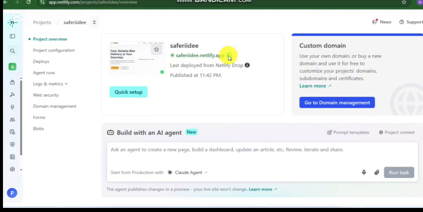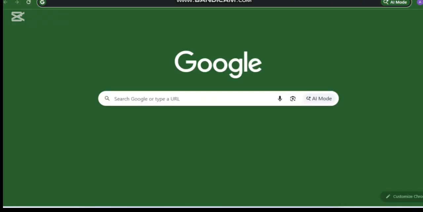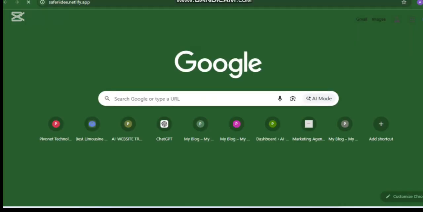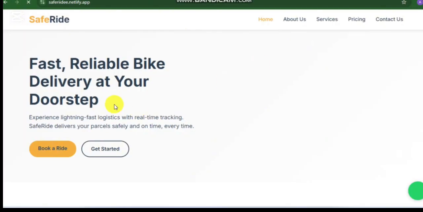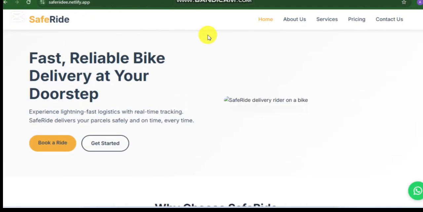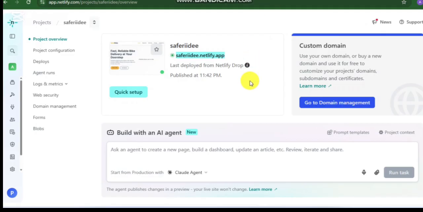Then this is the address. Copy the address and confirm whether it's your website. Paste it on your browser and search. This is our website. So copy this and share to anybody. Tell the person I built this website myself using AI. So you can just click directly. It will still open as well.